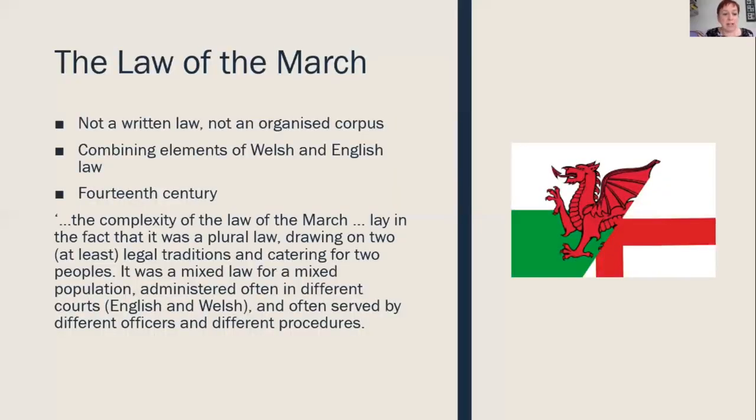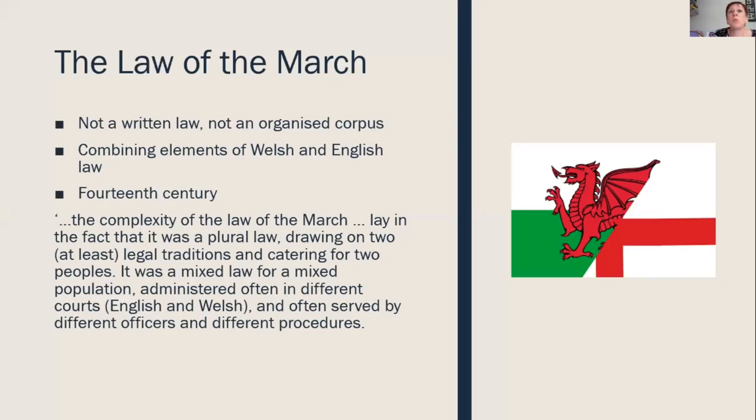So before I look at some case studies of the things that are being borrowed, a summary of the law of the March. The main thing I think we need to remember is that this was not a written law. It's not an organised corpus of law. So Magna Carta's reference to the law of the March implies that it's something fixed and formal. It wasn't. It would vary according to the lordship. It would vary according to time period, very much like the March itself. This was adaptable, flexible and ever changing.